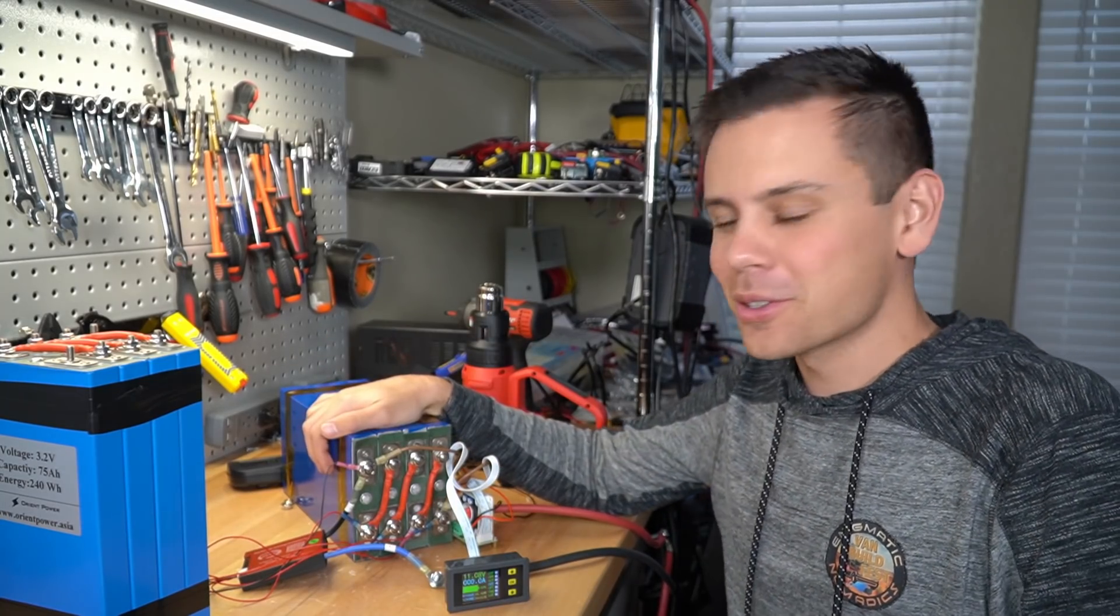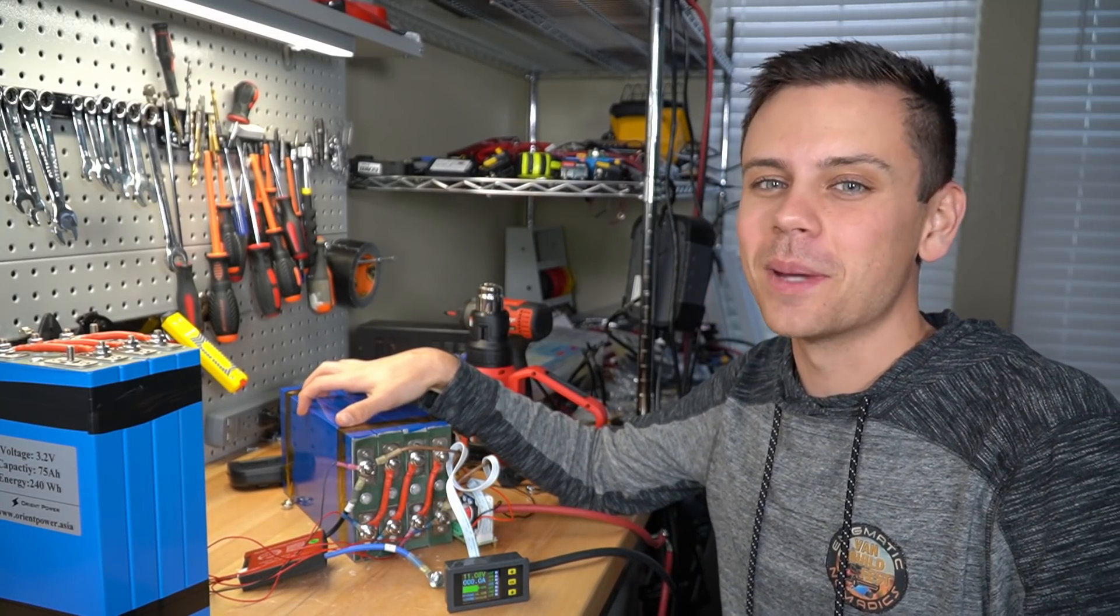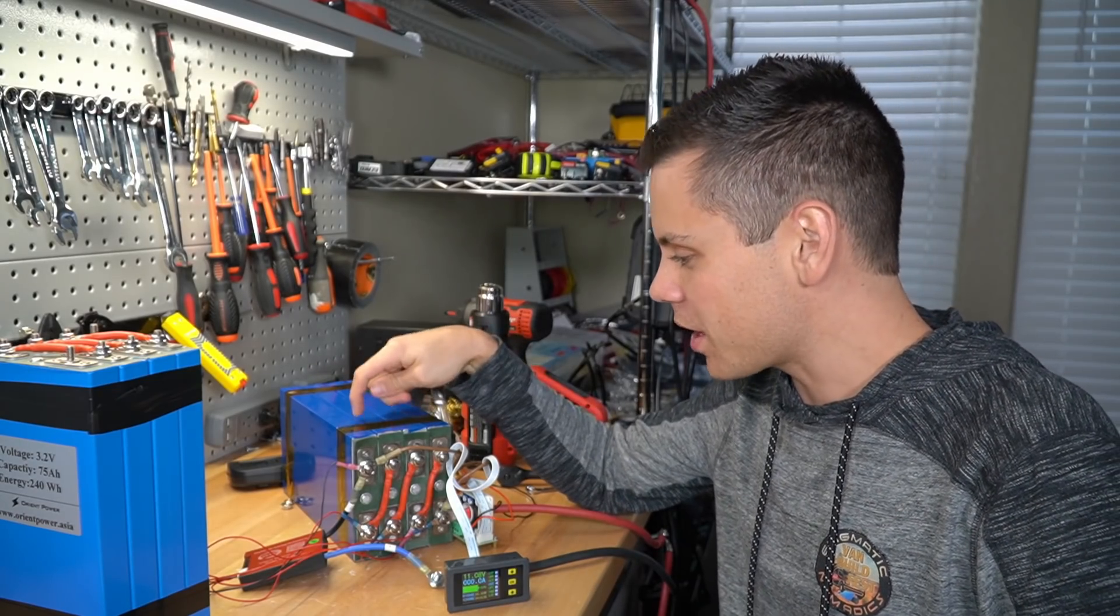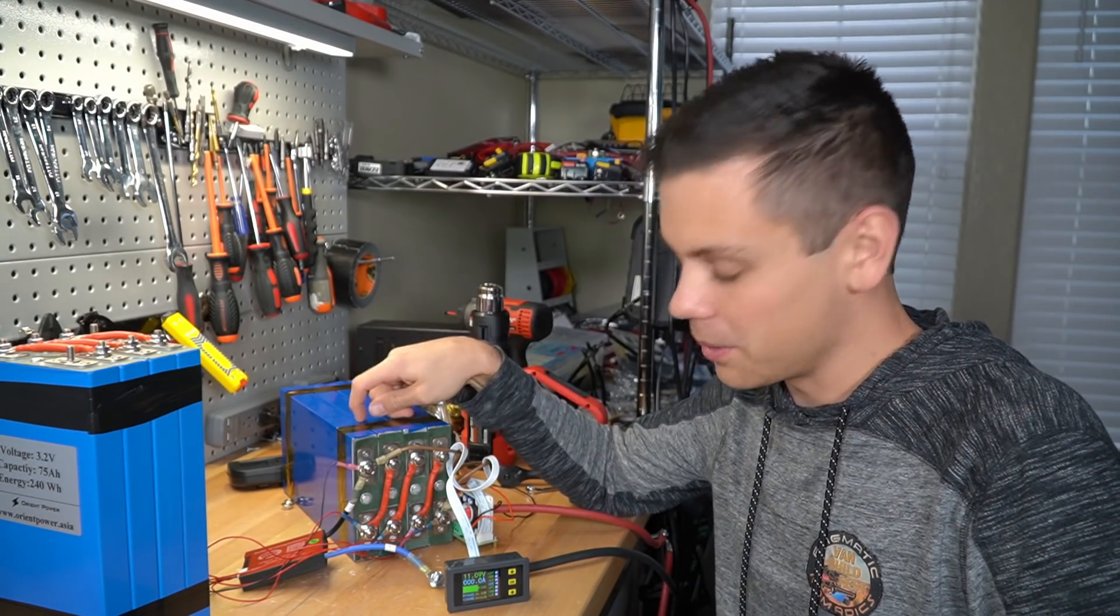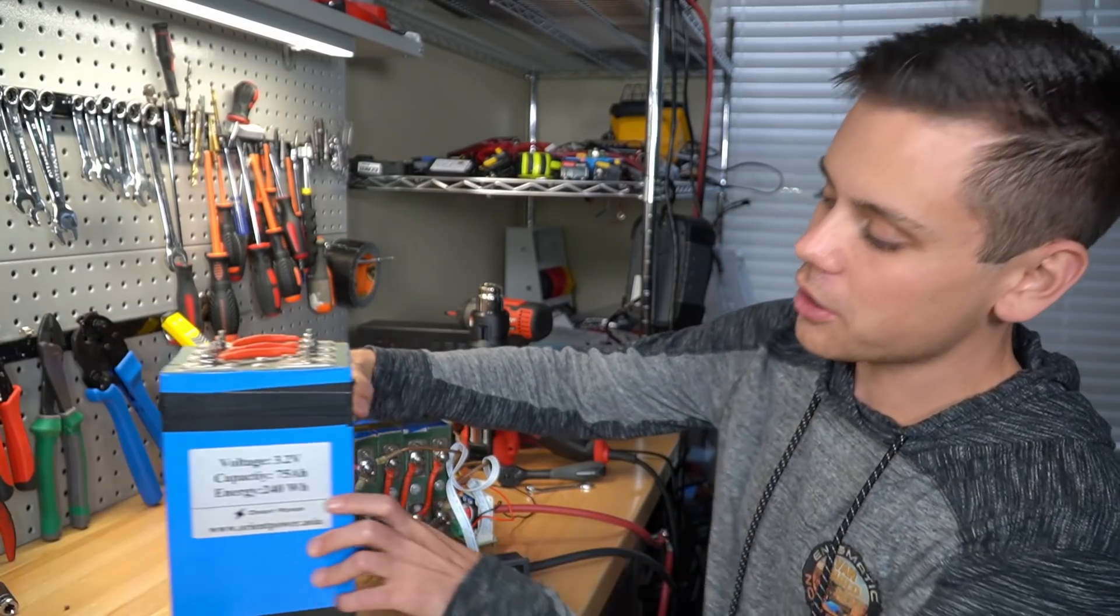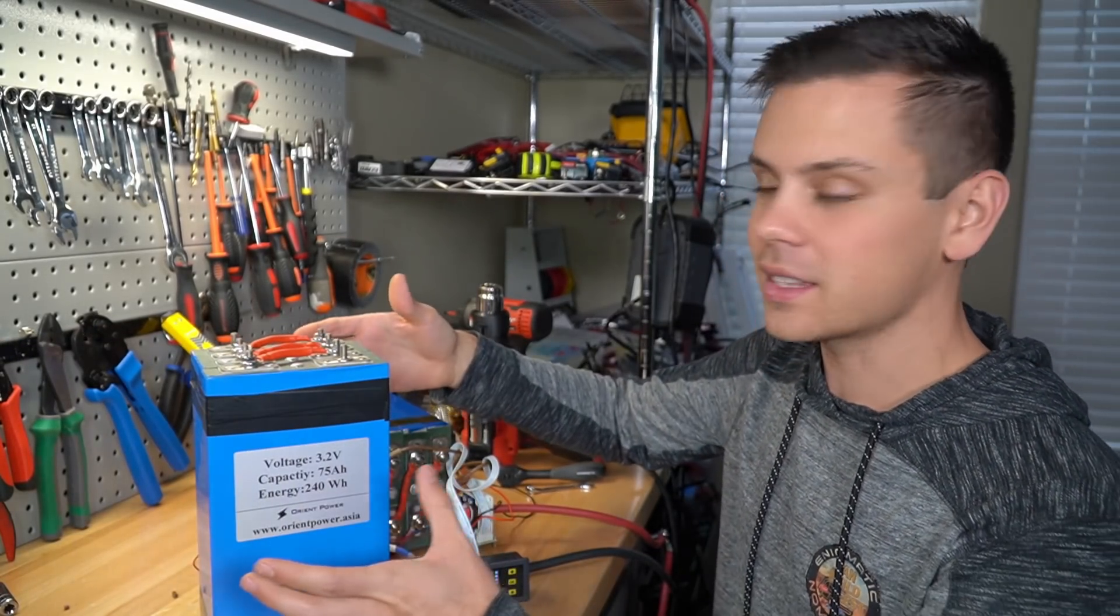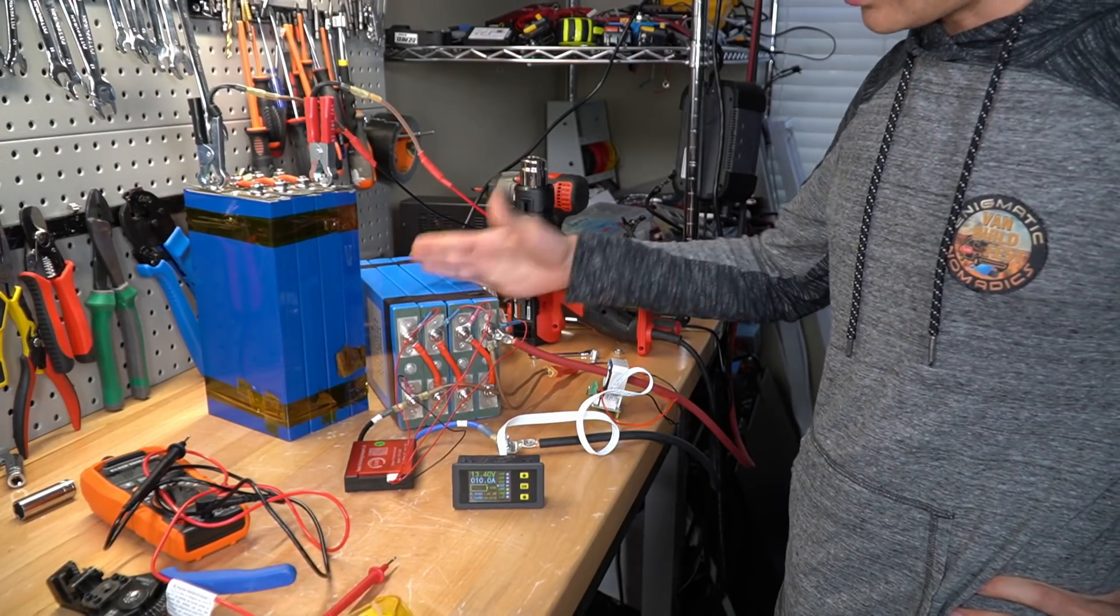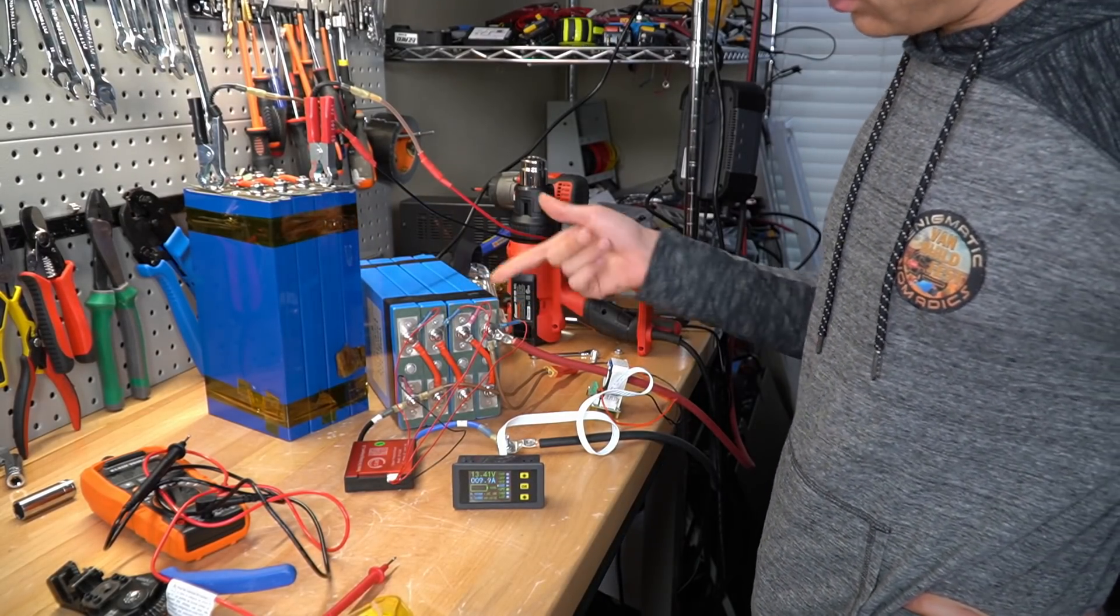What's a big bummer is Rooksu cheaped out on the BMS. But man, these are really nice cells. I'm going to find out where they got them from and I'm going to try to post a link below. But now we actually need to test out these cells and hopefully we can hit the same numbers that we hit with this one. So now we're just charging these batteries up and I'll come back in like five hours and then do the test.